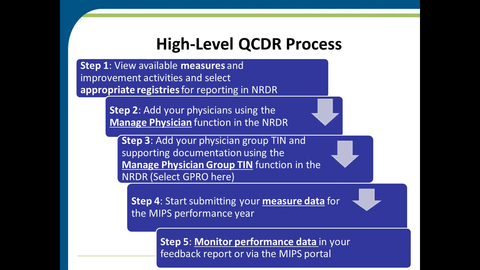Then steps 4 and 5, we want you to start submitting your measure data for the MIPS performance year. We do have just a snapshot on the quality measures. We have MIPS quality measures and non-MIPS quality measures that could be used to satisfy MIPS requirements, and each of those different categories requires different data submission options. So you want to be aware of that. And then we want you to monitor your performance data via your feedback reports or via the MIPS portal.